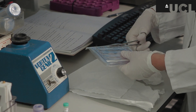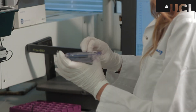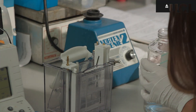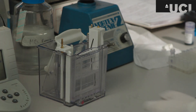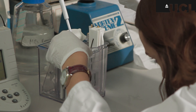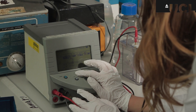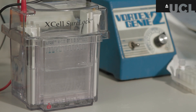The gel that we are using is a NuPAGE gel, which has been prepared for us. Buffer is required when carrying out gel electrophoresis, as this carries the current allowing the proteins to separate. Here I am loading the wells with 10 microlitres of sample, reducing agent, and dye. Here I am connecting the electrodes to the voltage box and setting the current. We will leave the gel to run for approximately 40 minutes, which should allow enough time for the proteins to separate.